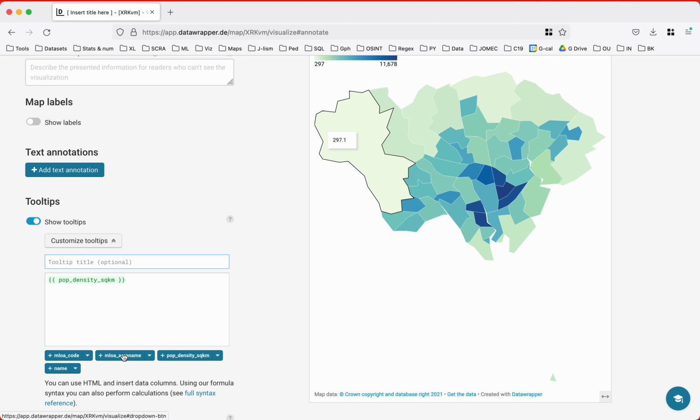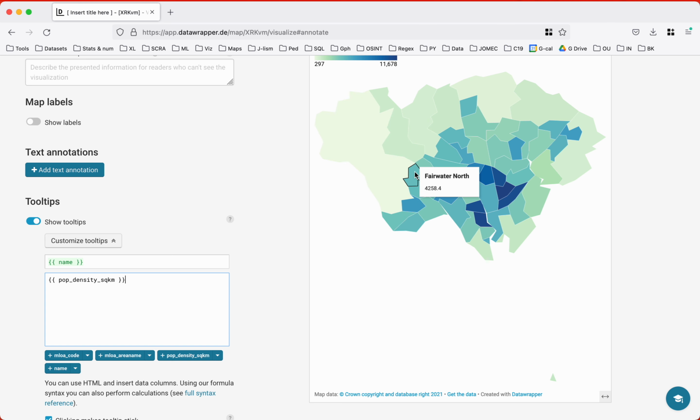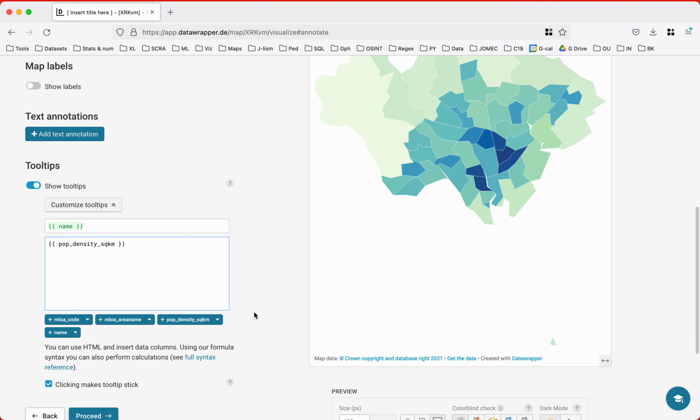No, because if you put in area name, you're going to get Cardiff 014, which is not what we want. What you want are these names that were produced. There we go. To get around this problem, and now you get the name. They've come up with these names for the middle layer super output areas, Canton, and so that means a little bit more to us, Butetown and so on.